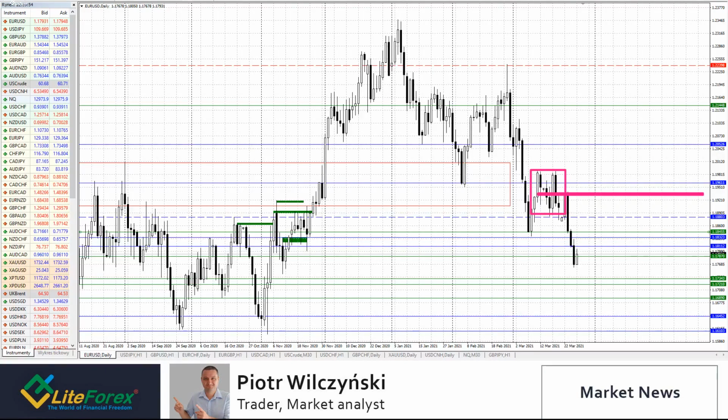When it comes to the upcoming calendar, Monday is not gonna be that busy. On Tuesday we do have a preliminary CPI out of Germany and Spain. Then during the New York session we have some Fed members. We have also the US consumer confidence. On Wednesday we are going to get some European data with the overall EU CPI flash estimate, core CPI flash estimate as well, and during the US hours Chicago PMI and pending home sales.